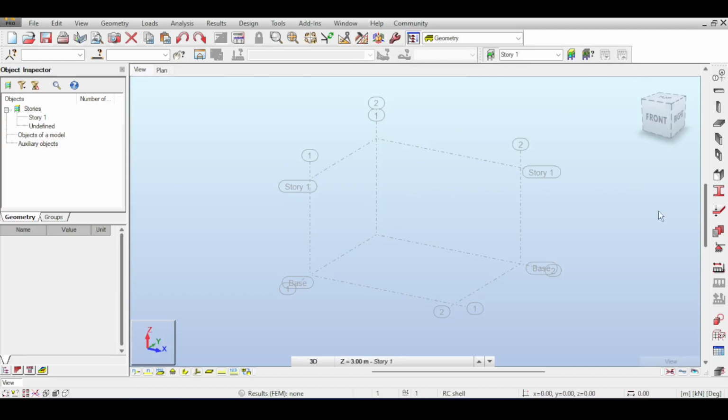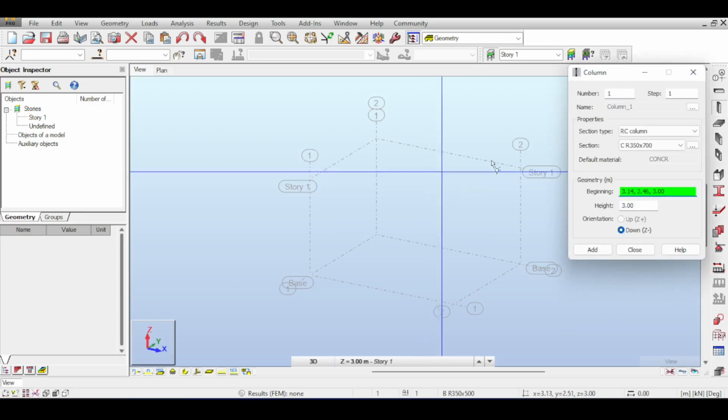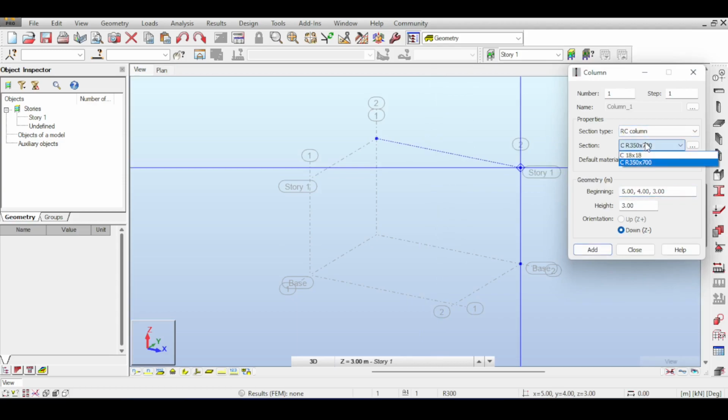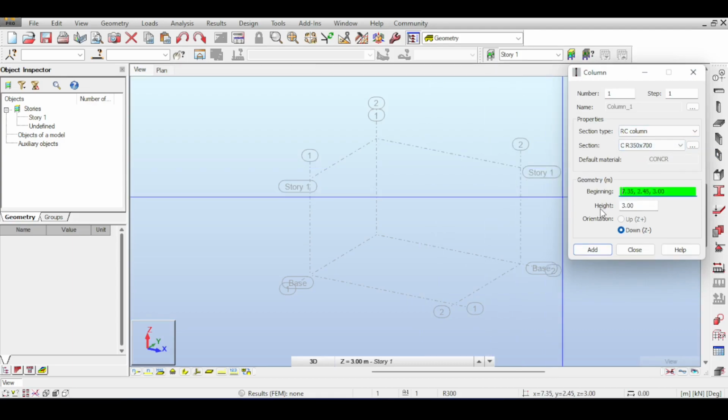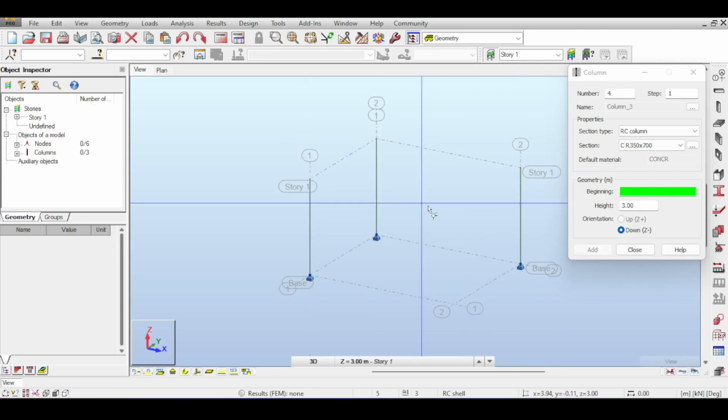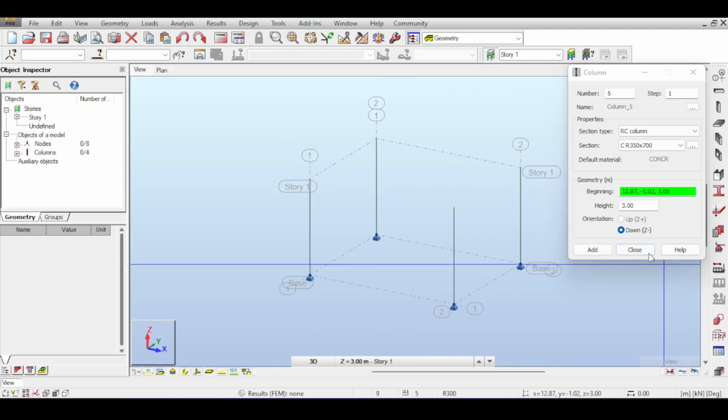Please notice that my goal in this video is not to design the structure nor to dimension it. It's just to model earthquakes, because this is the first video, so I need to keep it as simple as possible. So I'm going to select my reinforced concrete columns. I'm just going to select a 350 by 700 column. Now it might be oversized, but I don't care because my goal is just to show you the idea. The height of the column is 3 meters. If I start clicking here, you can see that my columns are being drawn.